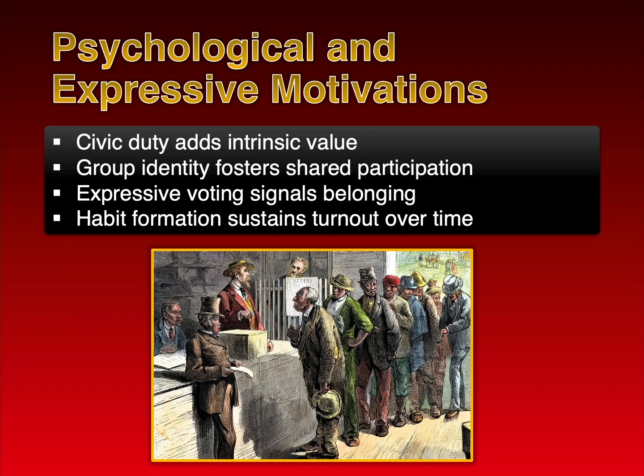Once established, the act of voting becomes habitual. The literature bears this out. If people start voting, it's hard to get them to stop. It's like cocaine. These motivations, though intangible, are central to turnout. They transform voting from this cost-benefit calculation that we've talked about into a socially embedded behavior. This, perhaps, is a much more reasonable and accurate view of how and why people vote. Social pressure is a big deal.